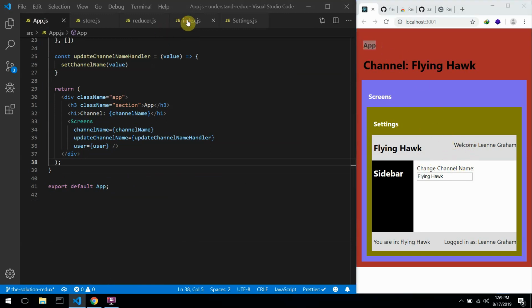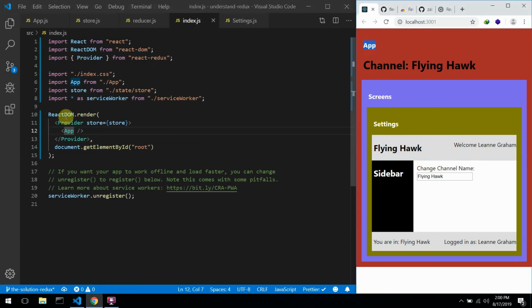So if we come over here to index.js and we wrap this app component with the provider, we have automatically made the store available to every single component here. We did not make it really available, but we made it accessible via the connect function. I'll show you how to use the connect function to connect to the store. But what that means is that when the provider is wrapped around the app component, every component under this app component has the ability, yes, that's the better explanation, they have the ability to connect to the store. The reason why this is possible is because of the context API in React.js.